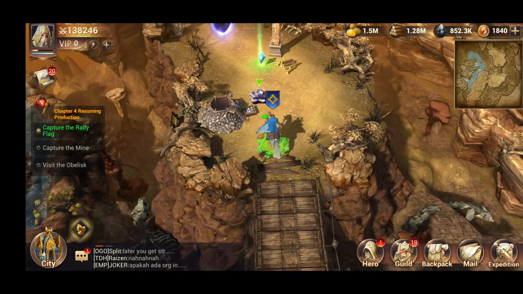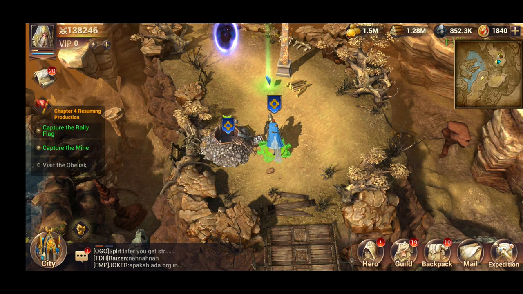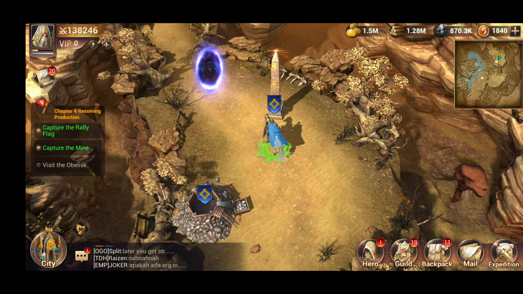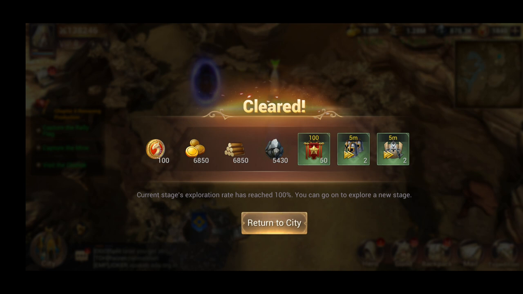So that was the boss fight. Now we're gonna collect the resources, capture orb hit, so that is going to boost my orb production, and we're gonna get this obelisk. So this is chapter finished.